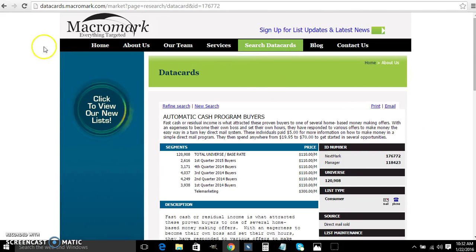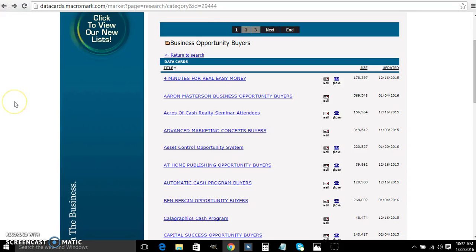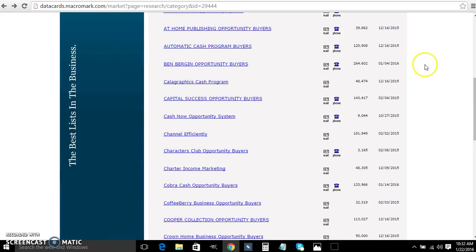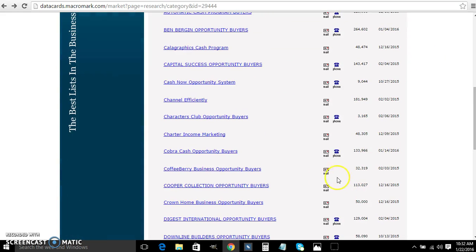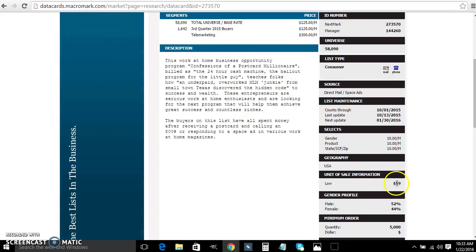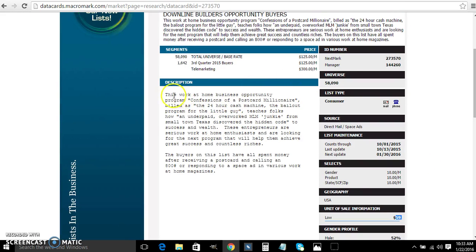And so continuing on, you're just going to keep doing this until you have 8 to 10 lists. This may take you half an hour, it may take you a full hour, but for the return we get to get into this program, it's well worth it. So let's do a few more until you get the gist of this. Click on this one. 59 meets first criteria, low end. So work at home. There's a good keyword.